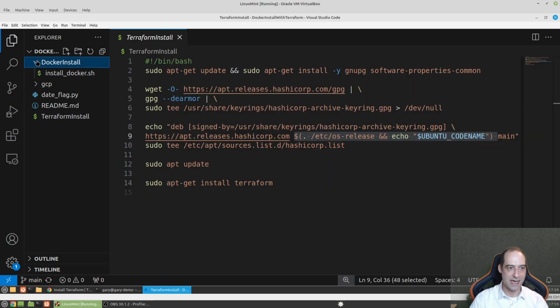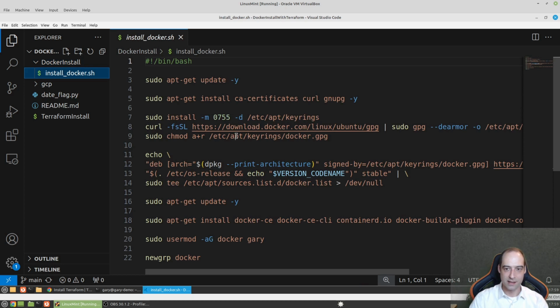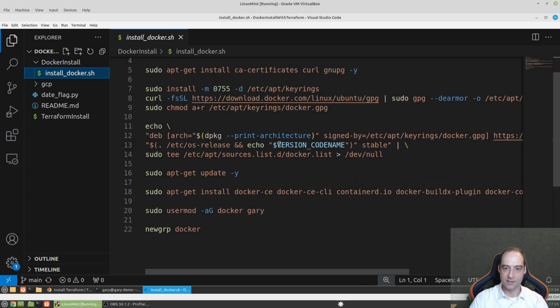And if we go to the Docker install, you can see I just really copied all of that. And actually, we don't need the newgrp docker, which just refreshes the group. It's kind of like you log out and log back in, but this will be installing with root, so we don't need that.